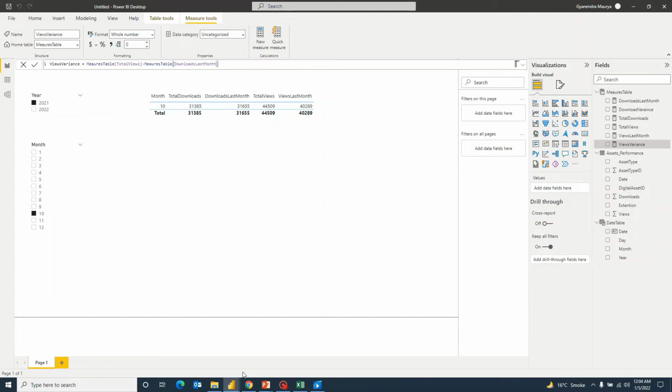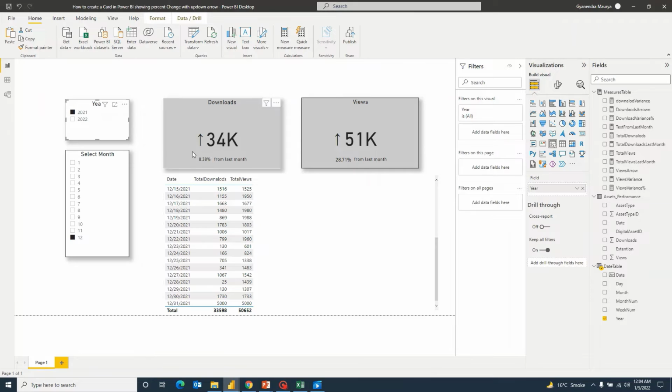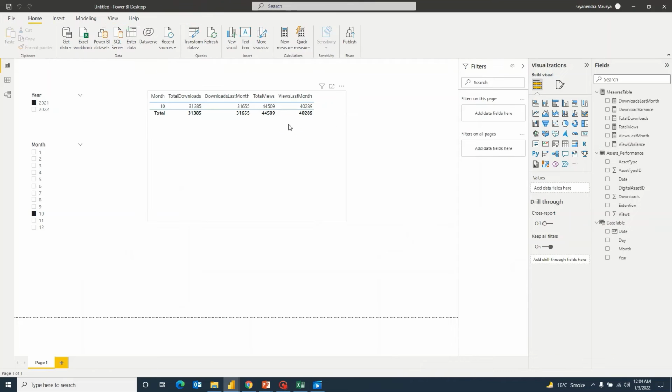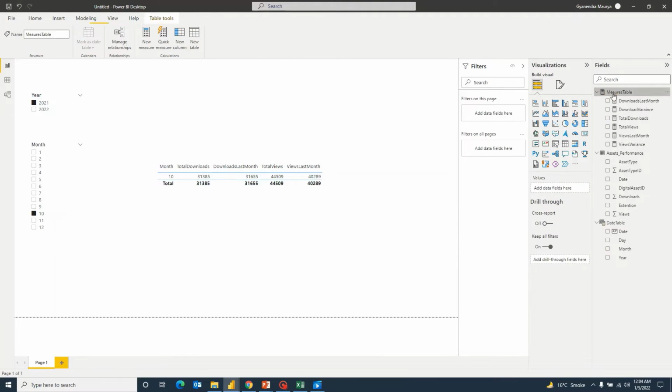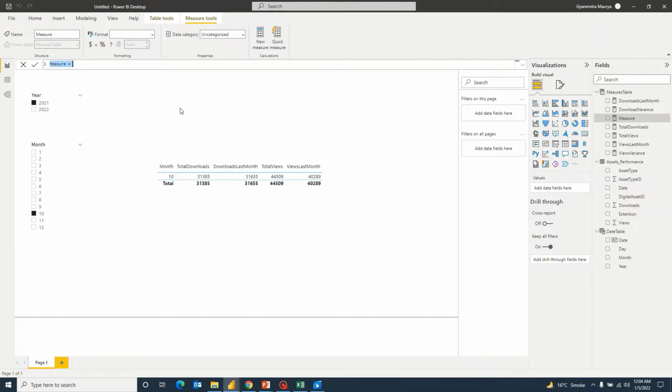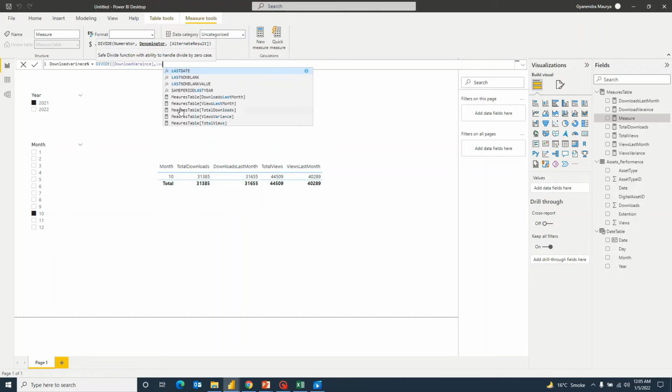Okay. Now, because the KPI example that we saw is actually showing percentage value instead of the actual value, we need to calculate the percentage as well. Now to calculate the percentage, we need to calculate the percentage variance. So I'll click on new measure again and make it download variance percentage. Now for this we'll use the divide function and we'll divide download variance by downloads last month.